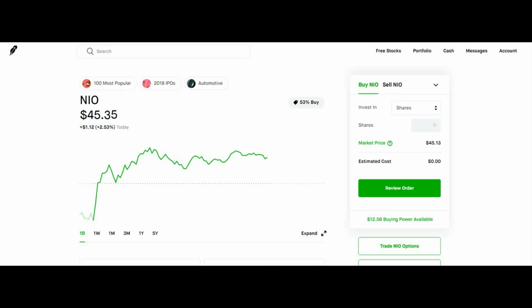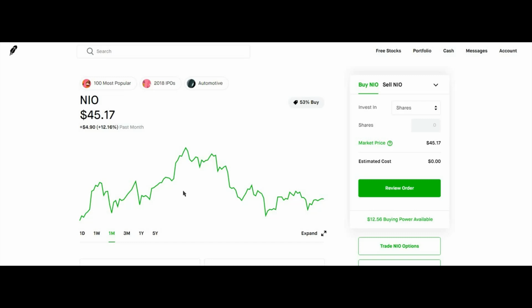You guys probably know this is one of my favorites right now, but I just wanted to use them as an example because if you did hear me talking about Neo at all, they have a lot of resistance around $40. They've been on a little bit of a downtrend recently since the end of November. And that was from them getting new price targets that were lower, companies or banks trying to short them, and really have not dropped off that much. I mean, each time it drops significantly, it's recovering, even though they've been getting battered with a lot recently, which really shows the strength of this company.